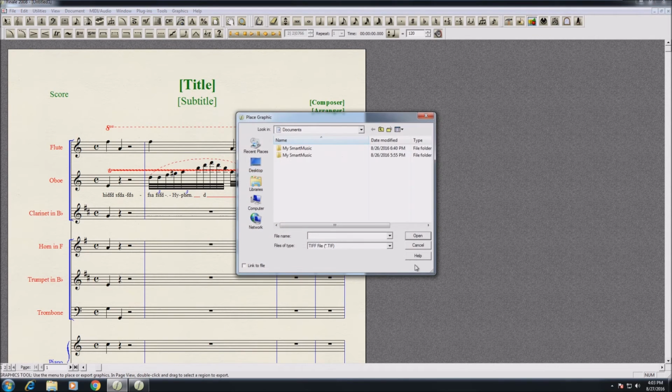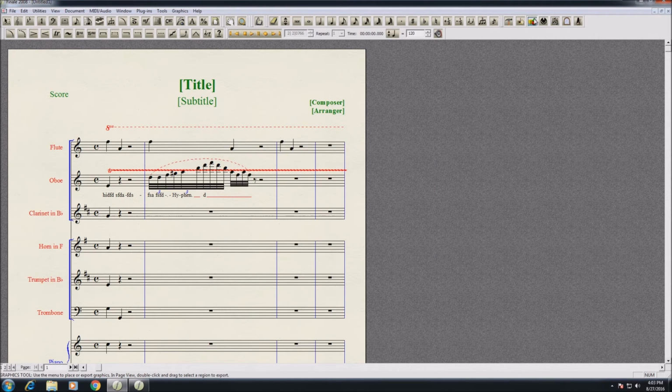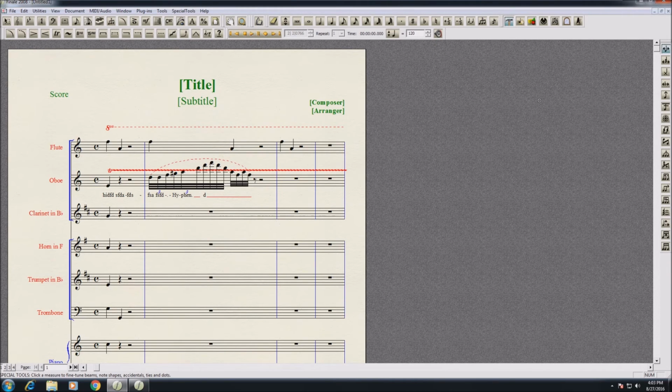No, that's just for importing graphics. I don't know why you'd need a button for that. I think you should be able to right-click something to make it work. Special tools. Yep, there's that. And then once again, if I click out of it, it stays there. Interesting. Oh, it's because I already clicked on it. I see. Okay.